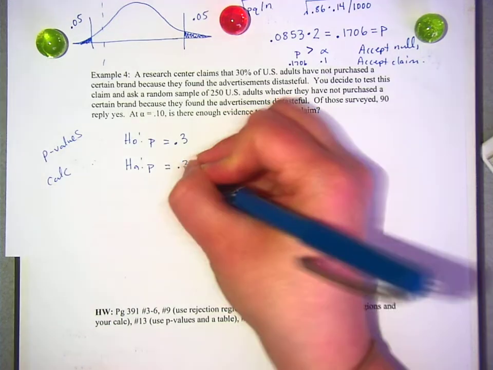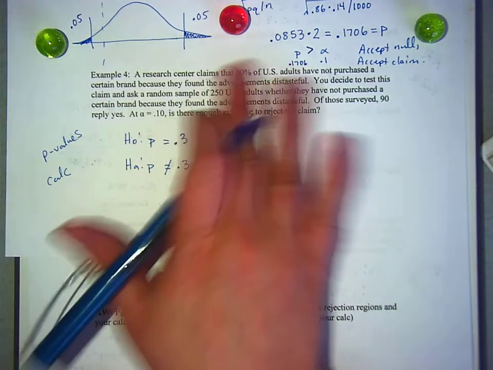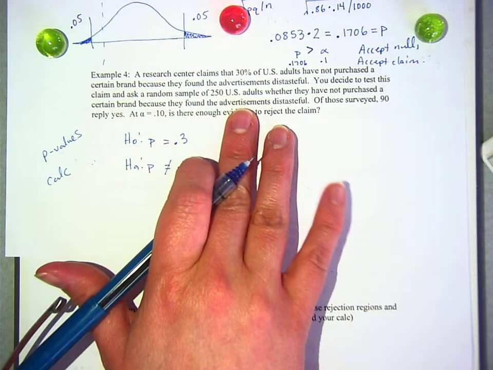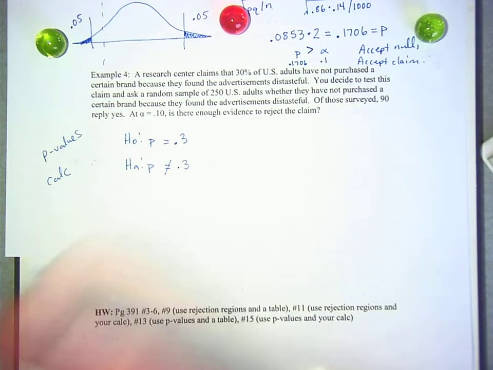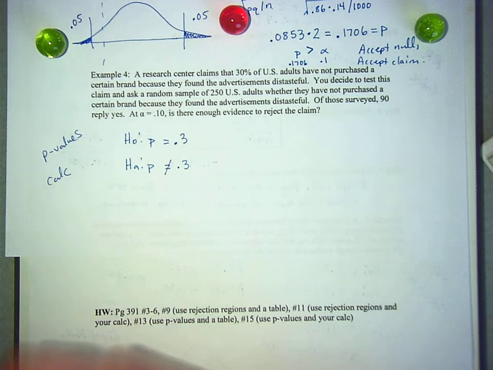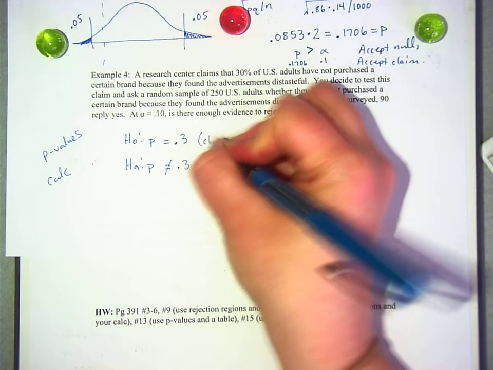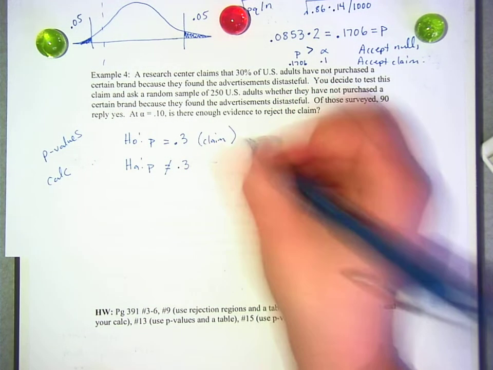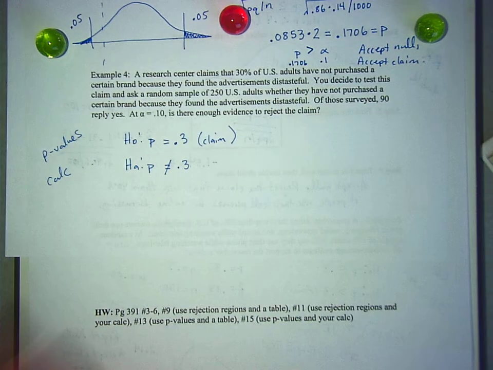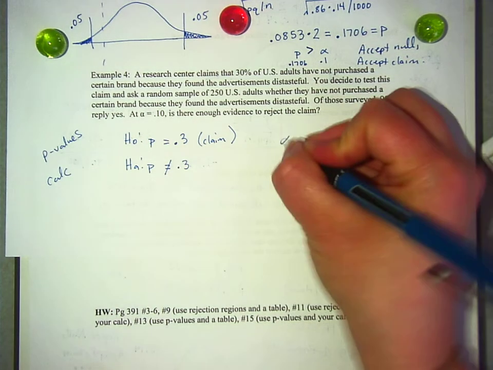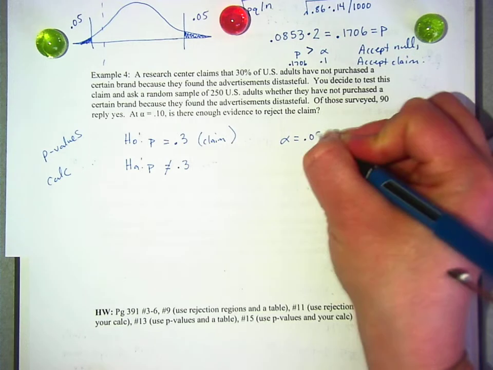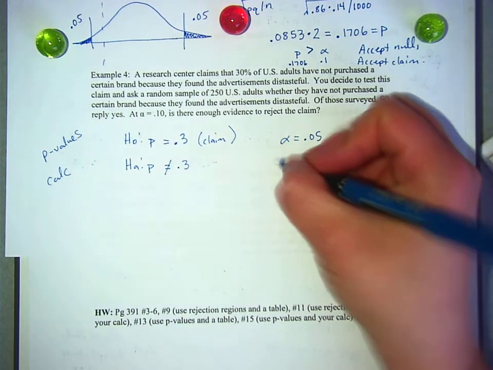Now, this is where it becomes really important when these questions get tricky with their wording to make sure that you say your final statement at the end, where you say, I agree that 30% did not do this. You see what I mean? Yeah. So that's your claim. Now we're using p-values in the calculator, which you've never done before, so we're going to do it nice and slow. Alpha equals 0.05. Can you tell me all the data points that we have? What's p and q?